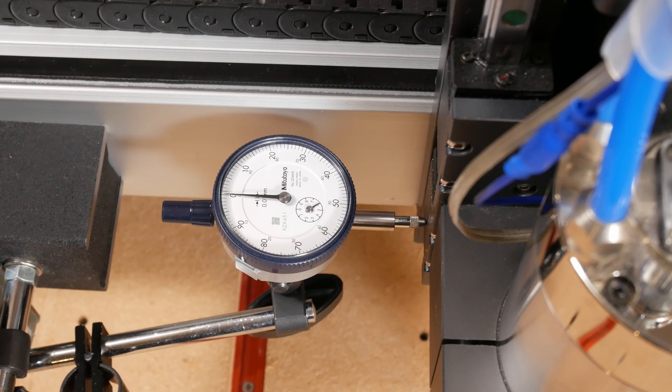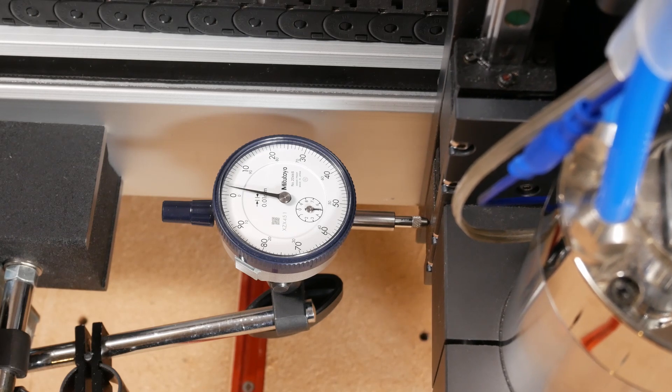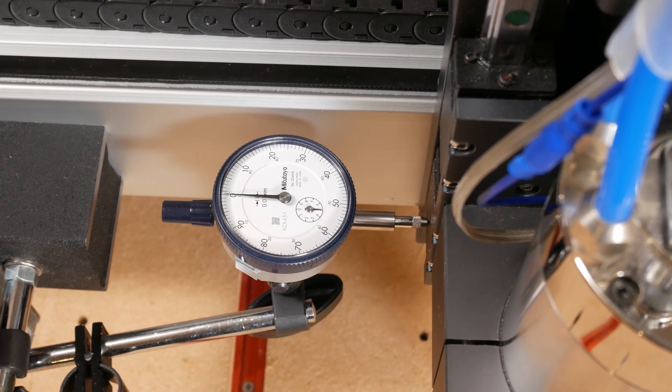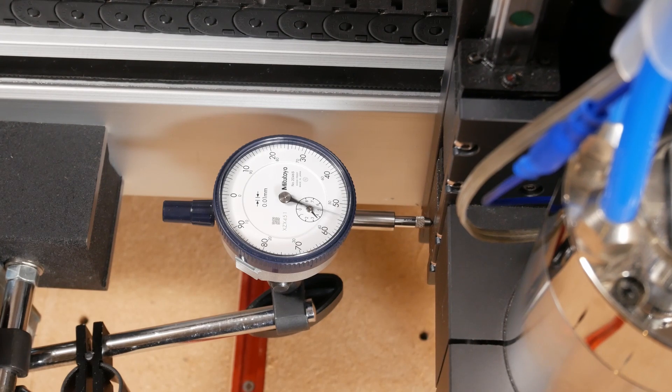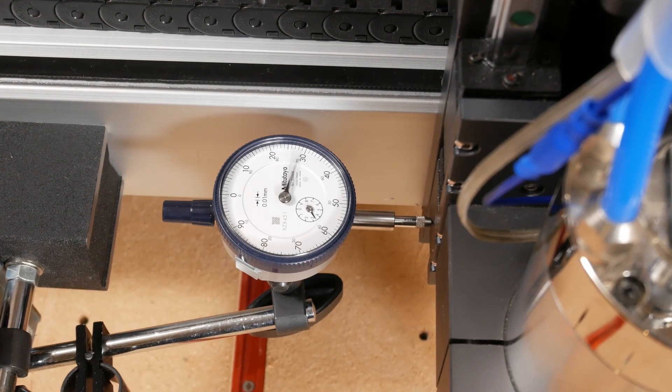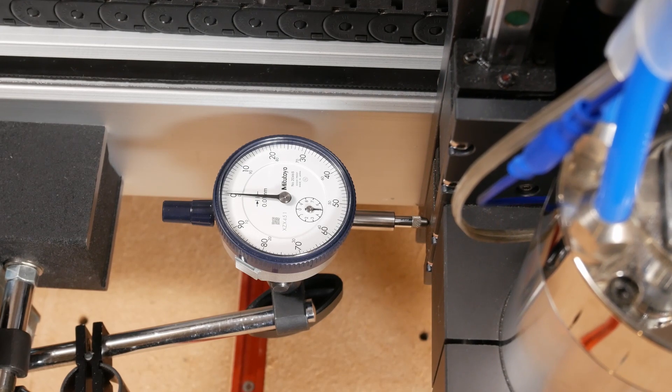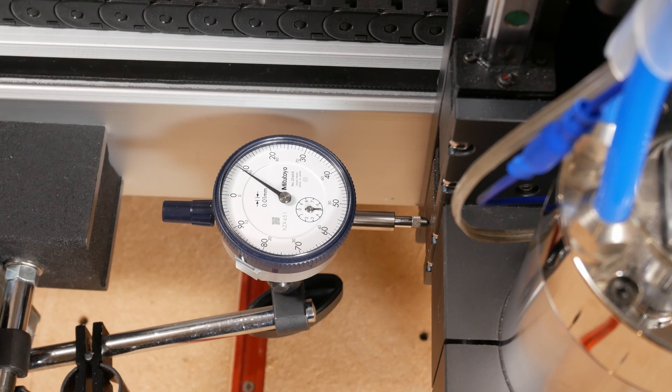The smaller dial indicates full millimeters, so here the machine is stepping full millimeters left and right. We see a full rotation of the main dial and one step on the small dial. Stepping in 0.25mm increments, we see we get a quarter turn of the dial for each step. And here we're down at the minimum step size of the Shapeoko, stepping 0.025mm each time.